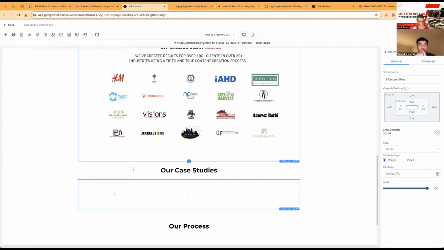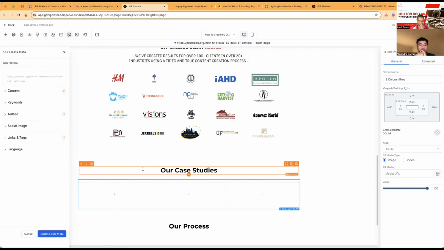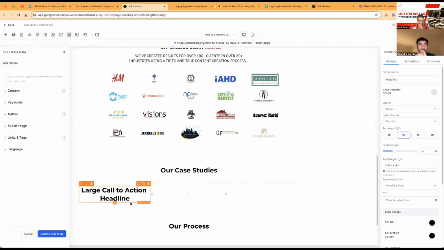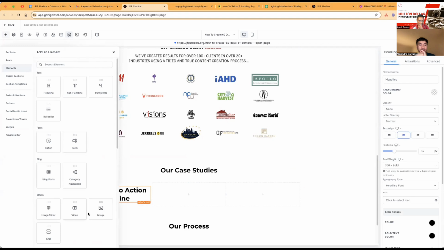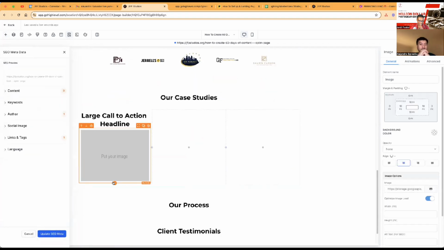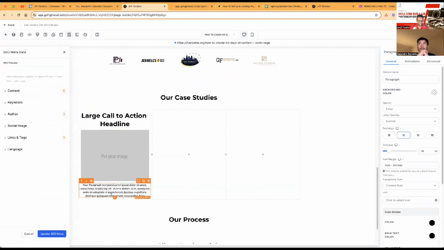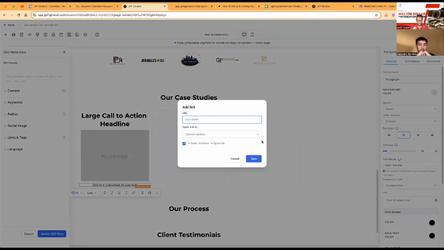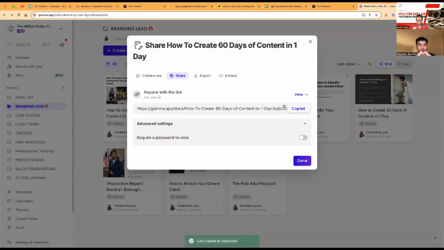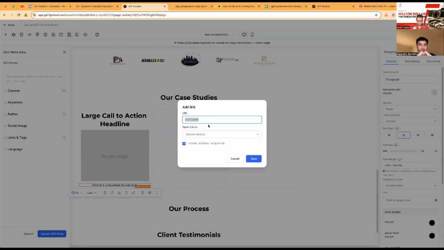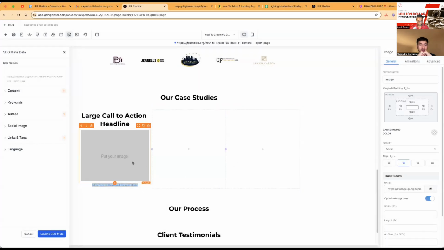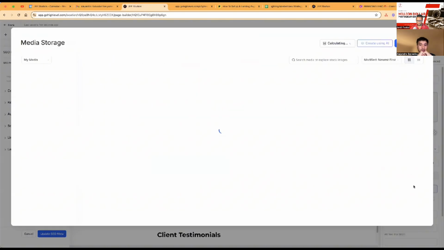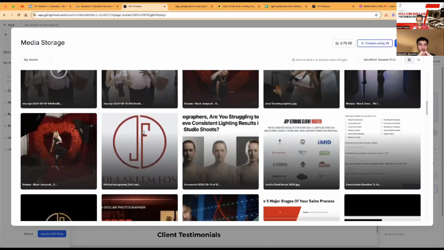I'm gonna hit 3. I'm gonna hit save just in case I do that again. And then I'm just gonna add my images. Hey, click here to download the case study. Again, I'm going to paste the link, copy it one more time. That's how it is when you're doing stuff live sometimes. You get caught up. So I'm going to add a picture here.